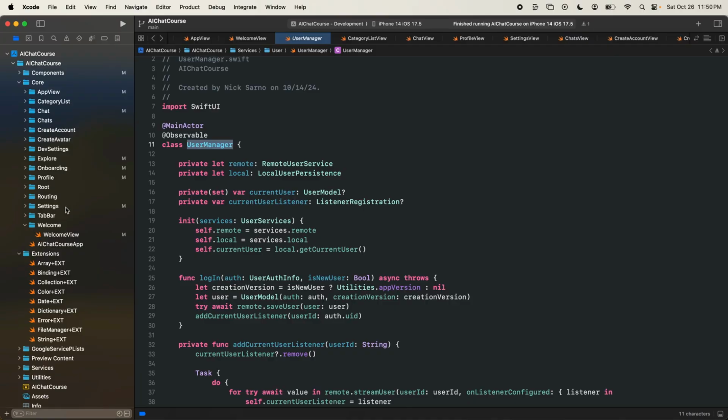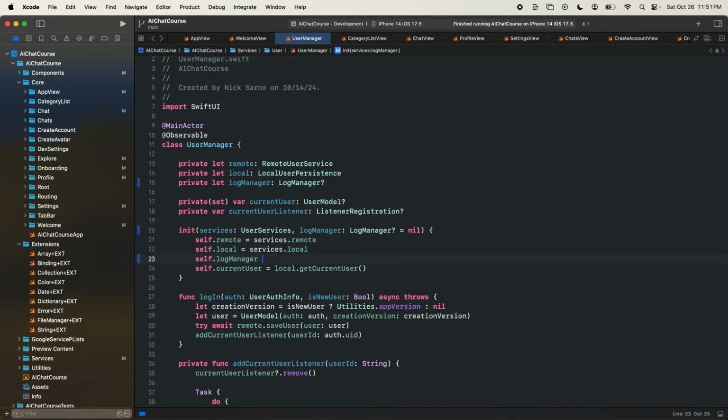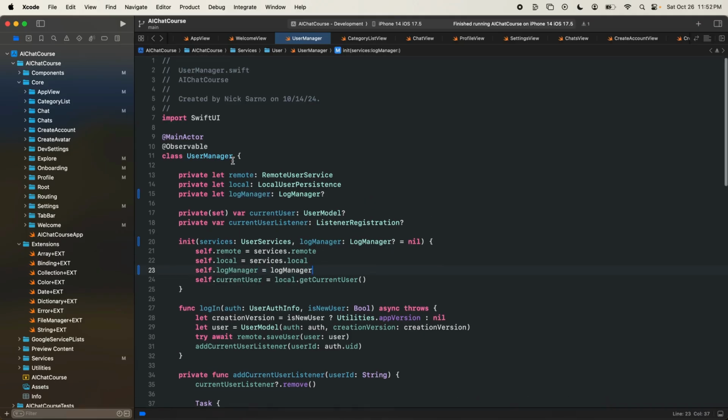So how are we going to get our data into the user manager? Now, if you're a junior engineer, which you no longer are, you would first think, let's add a singleton and throw it in. But we are now experts and we like to use dependency injection. So when we create a user manager, let's go ahead and pass in a log manager of type LogManager. And I'll make it optional in case we decide we don't want to use it at one point, and we'll set it equal to nil to start. In here, I'll do a private let logManager of type LogManager, and we'll set self.logManager equal to logManager. Let's go ahead and tag this up quick.